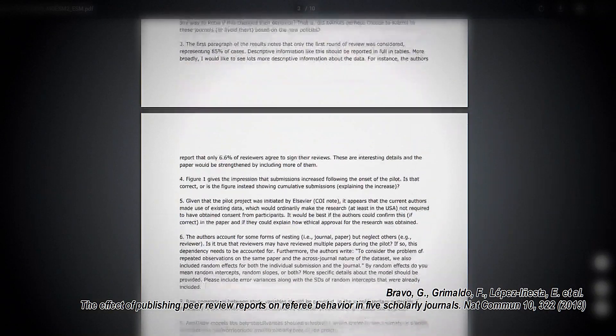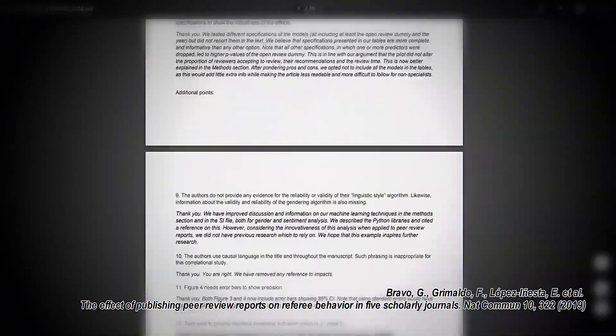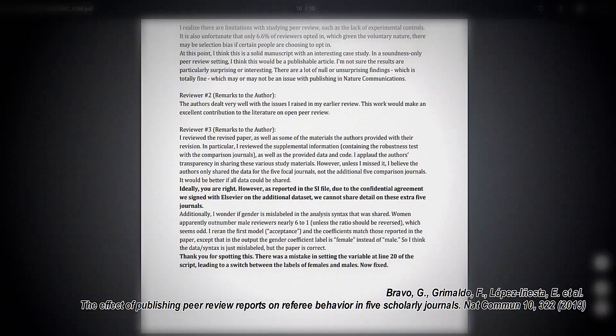These colleagues write some comments — but not interactively. The way one would do it today is to write comments directly on a shared document, make suggestions, and discuss them. Instead, reviewers write a real letter referring to page and line numbers, quoting sections, and send it back to the editor, who then collects these letters, summarizes them, and sends them anonymously back to the authors.